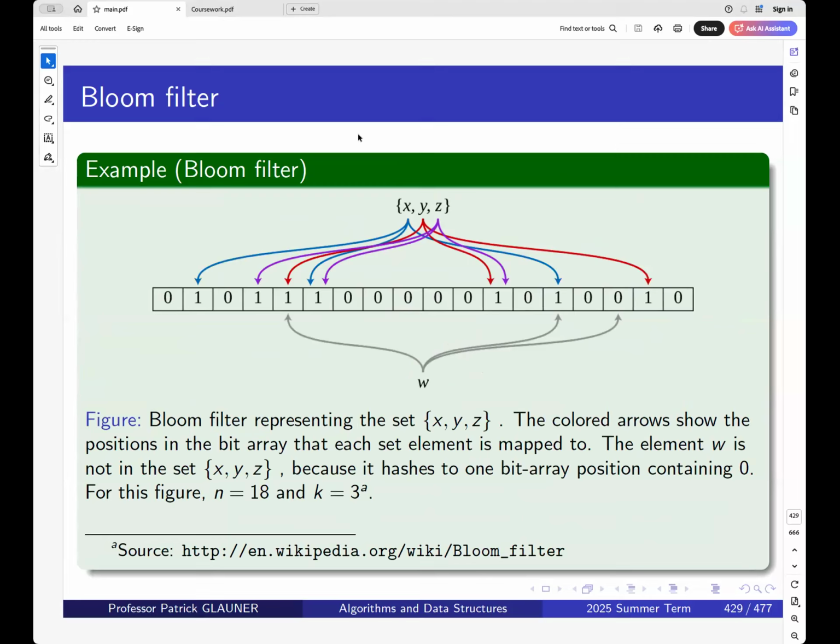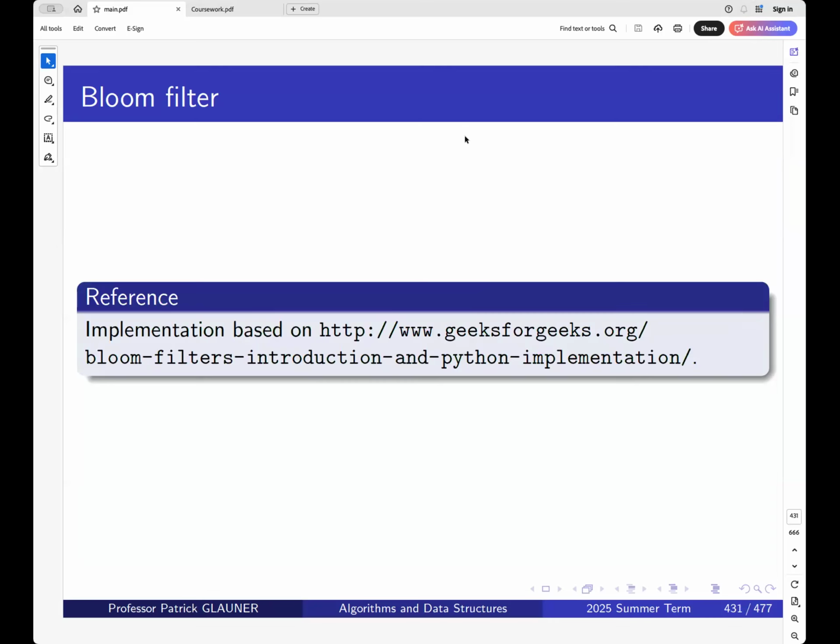We will later see how these variables are related to each other. So the size of the Bloom filter, the number of elements, as well as the number of hash functions. They all relate to each other. And we can, for example, reduce the error rate by adding more hash functions. We can make the Bloom filter larger. We'll later see how this works. We will now implement the Bloom filter, and then we run it, and then we will study it a little bit in greater detail.